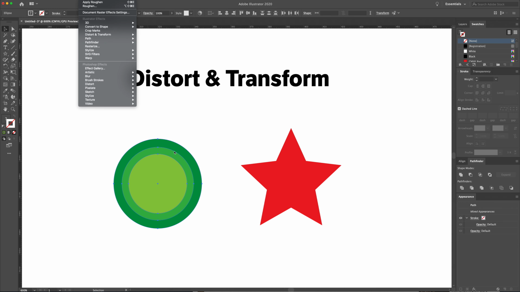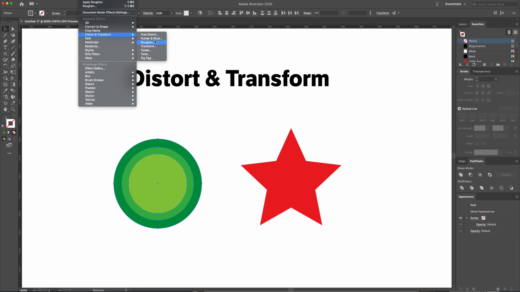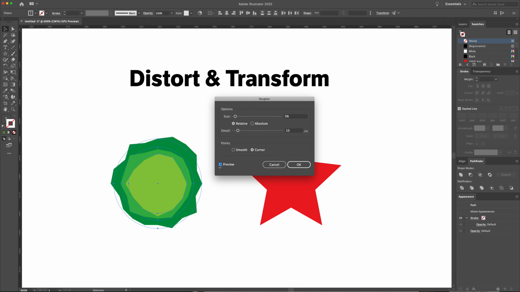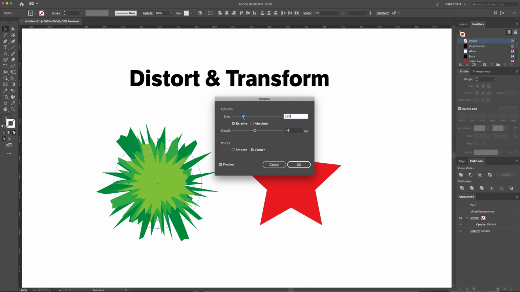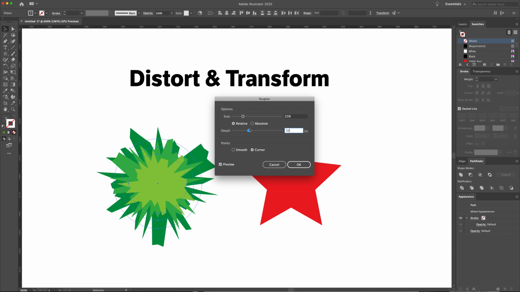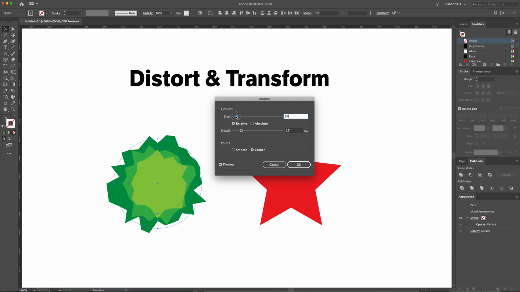So with the three ellipses selected, I'm going to go up to Effects, Distort and Transform, and click on Roughen. My little pop-up's going to come up, and I can click on the preview button right away, and instantly you can see that I get a shape change. And it's really dynamic. We have these slider controls that I can change the detail, I can change the size, so I can get some really unique shapes really fast. I can change the smooth to the center, just to get some varying shapes, which is a really cool way to show something like a bush or a brush, something like that really quickly.